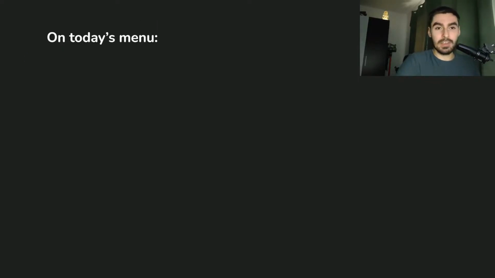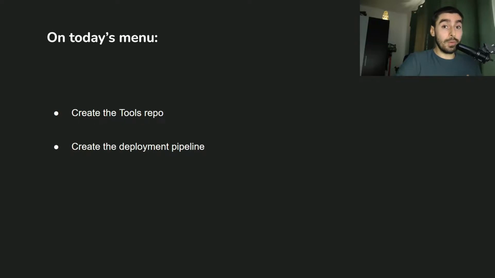As you can see here on today's menu, we have 3 major steps. The first one is to create the tools repo and to populate it with the necessary goodies that we need in the pipeline. Then the second step will be to create the actual deployment pipeline, and I'll show you how to do that in just a few moments.